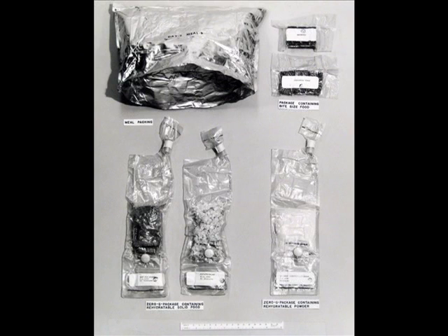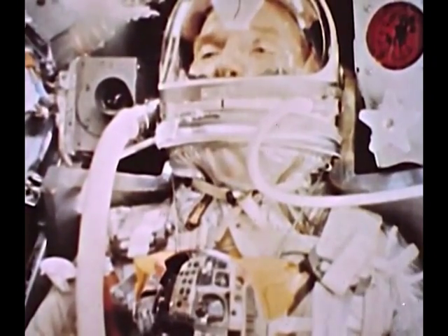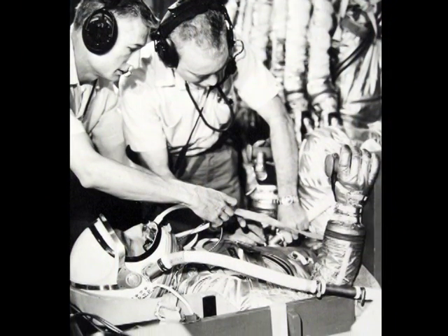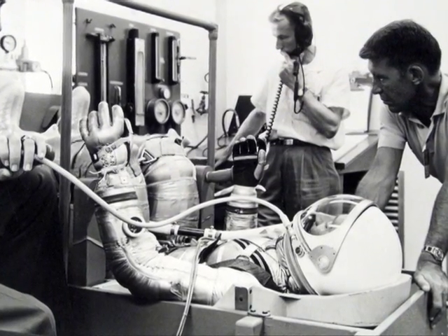There were some problems associated with the early feeding system. The major problem was that there was no texture to the food. NASA had initially fed astronauts with commercially developed bite-sized food cubes, tubes of semi-liquids, and dehydrated food in plastic bags. NASA subsequently discovered that total food consumption during Mercury and Gemini flights was insufficient to provide astronauts with the nutrients they needed. Nutritional deficiencies led to body tissue loss that resulted in a decrease in astronauts' physical performance and mental acuity.